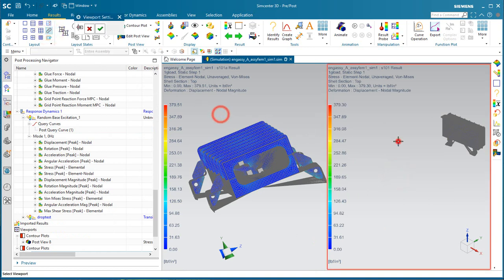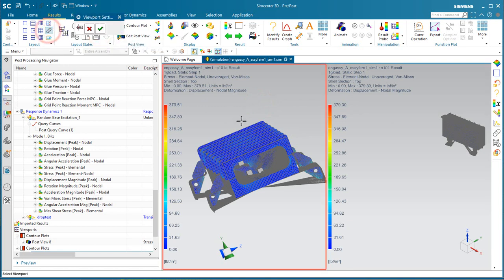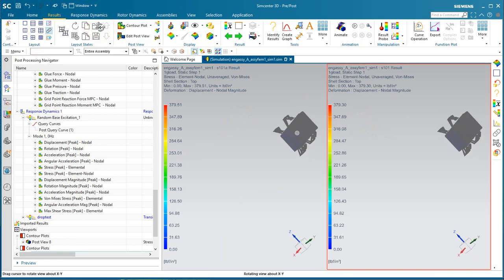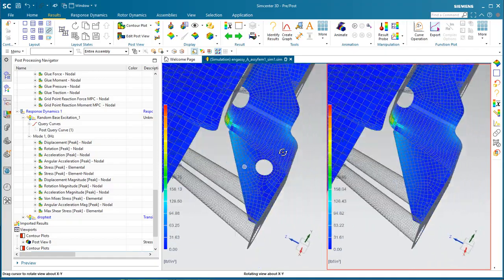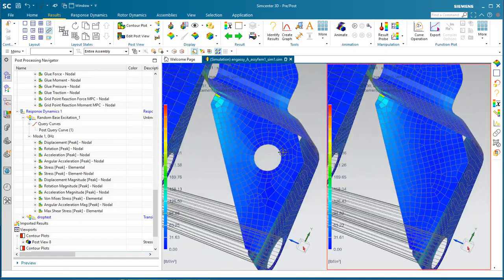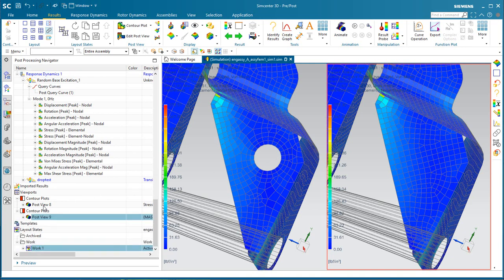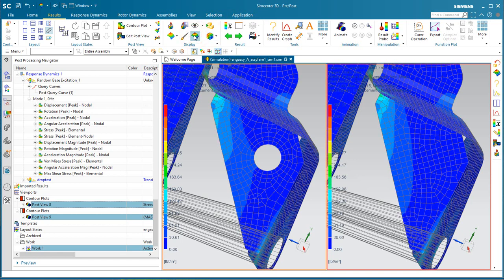Here we can synchronize the views, so that when we rotate or zoom on one, it brings us to the same location in the other model. And let's go ahead and take a look at average stress, and maybe turn on the contour lines as well.